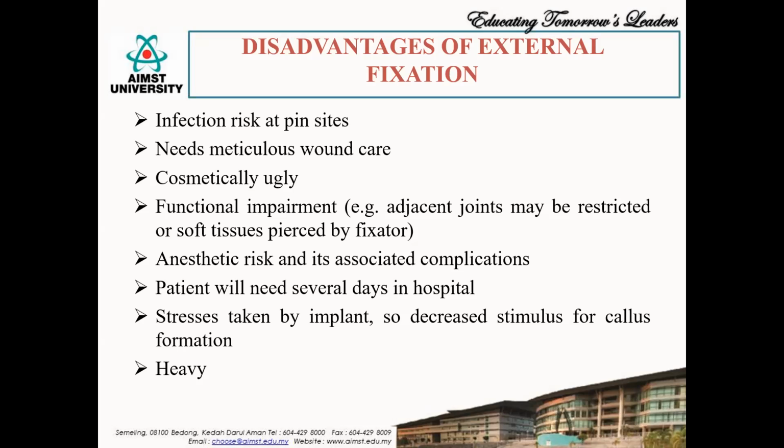And sometimes it looks cosmetically ugly. They look like some kind of robots, and that is the appearance it gives. So that is the other thing. And then the functional impairment. Other soft tissues, the normal tissues, are getting pierced. And other complications are the anesthetic risk. So frequently, if you're applying anesthesia for distracting purposes, there is an increased chance of anesthetic complications.